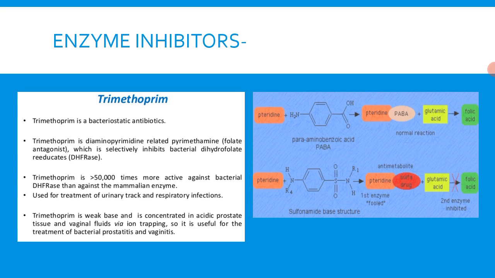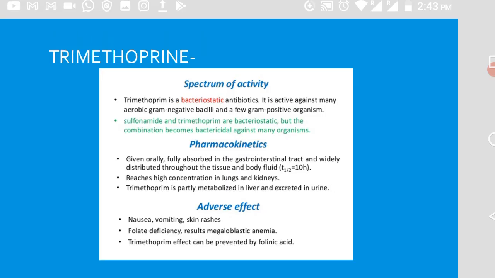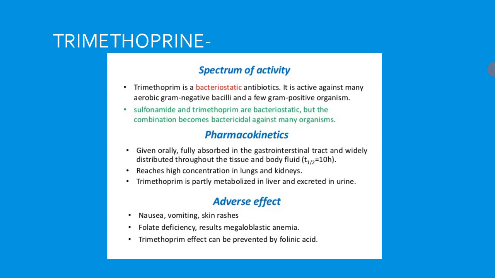In this online lecture we studied the enzyme inhibitor trimethoprim and the sulfa drug. Now sulfonamide drugs are also broad spectrum bactericidal. The other properties are similar. Both the drugs have similar properties. They are also useful in urinary tract infections that can be caused by E. coli or Proteus species, Proteus mirabilis.